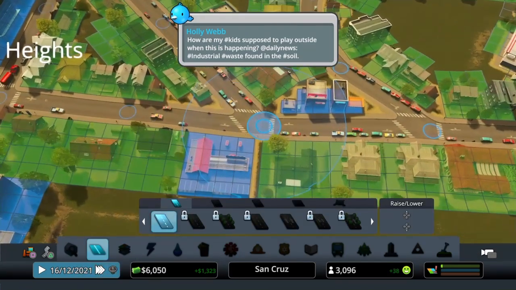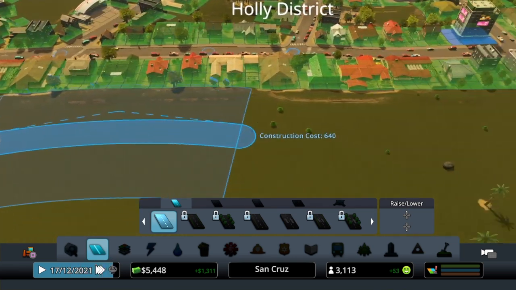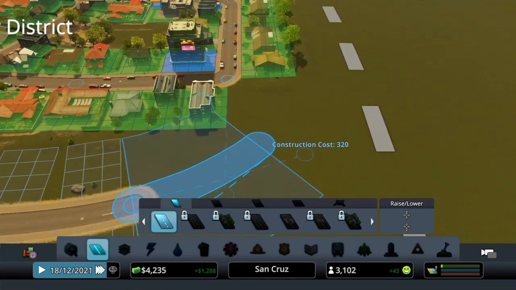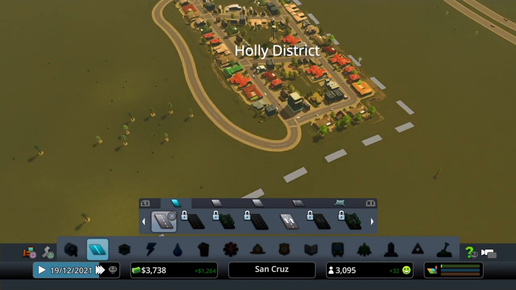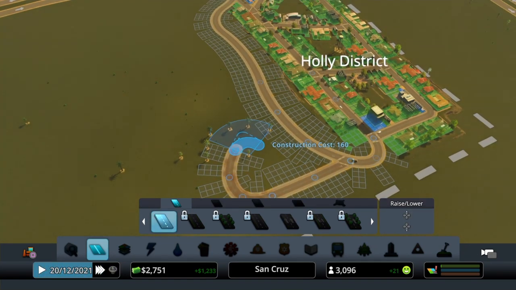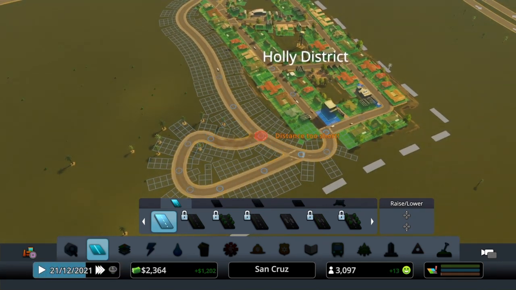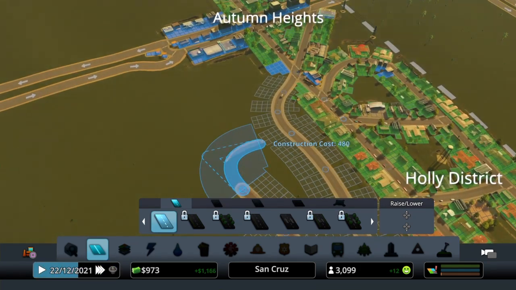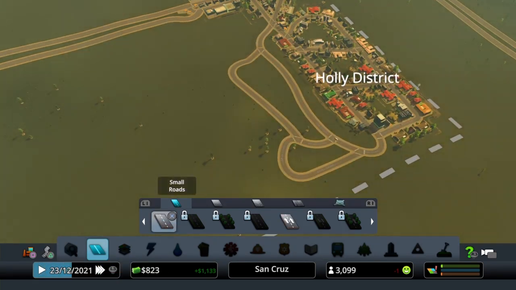Let's add another road. Sorry, bye-bye. Boom, and boom, and boom. There we go. And then let's go. Okay, and there we go. It's gonna be another district.